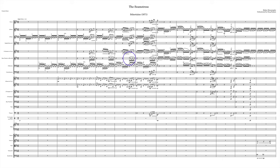Bass clarinet in B flat. Now if this concert score is in C, is this supposed to sound an octave lower? Because I don't see an ottava, right? This would be very, very high indeed if that were a bass clarinet part. So I'm going to assume that this is an octave lower, basically playing an octave higher than the bassoons, or this bassoon, I should say. Yeah, and then just those little jolts here from timpani, those work great.